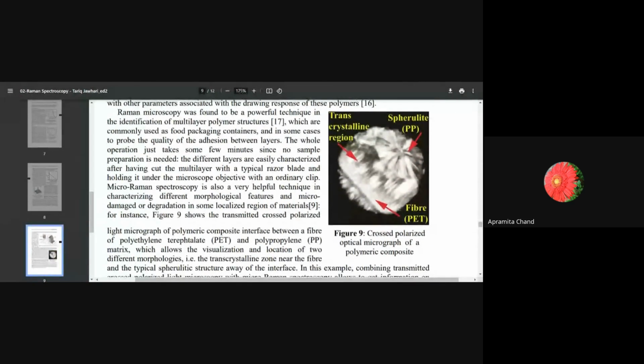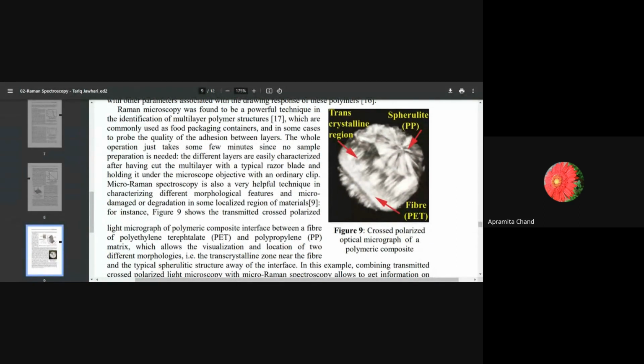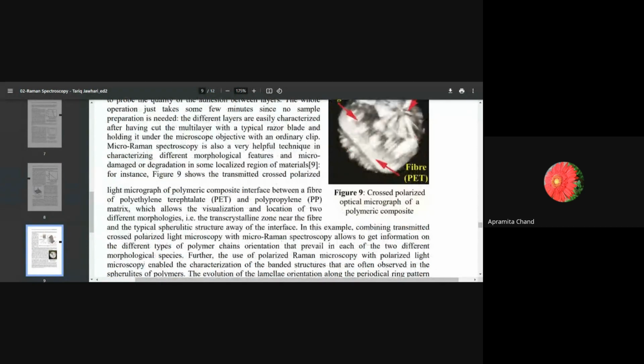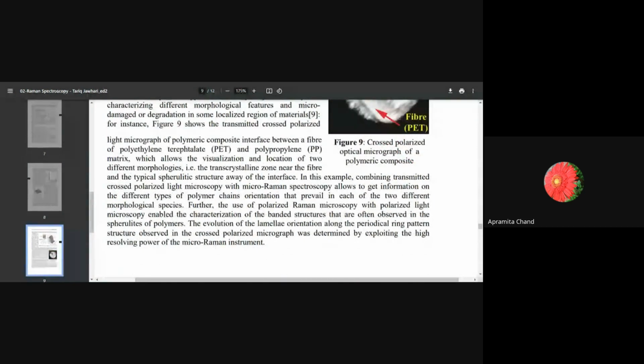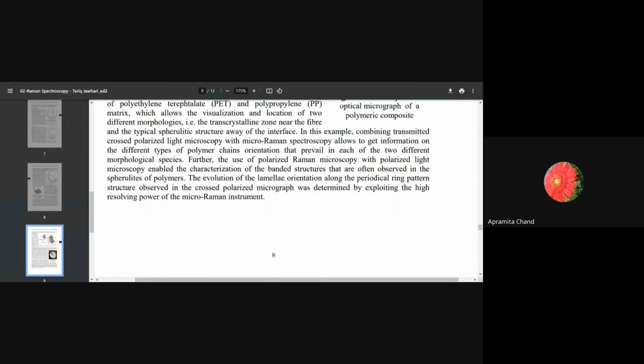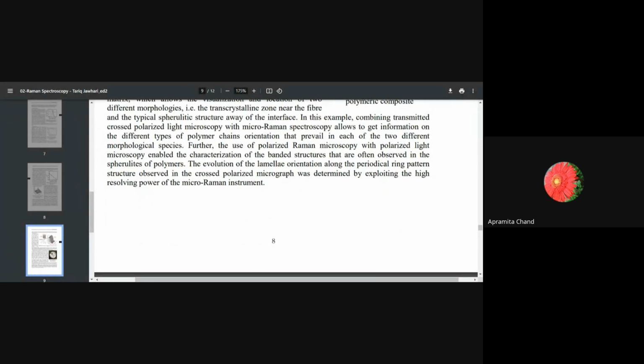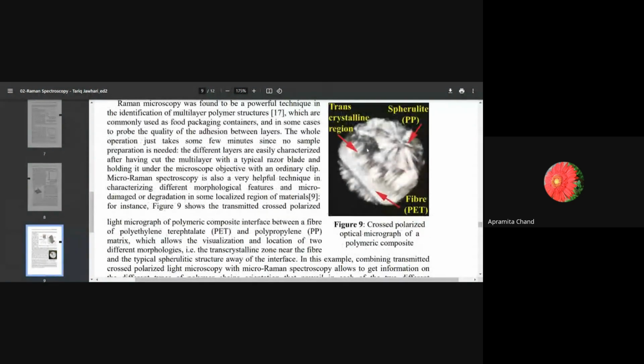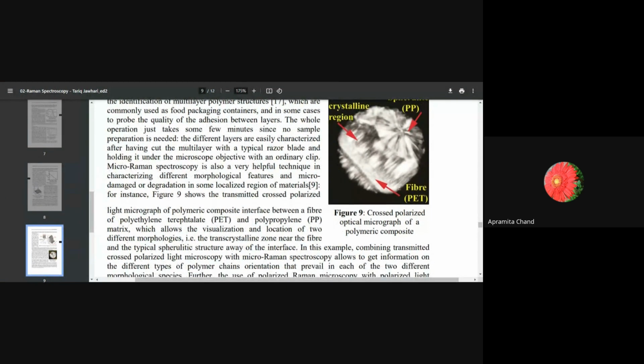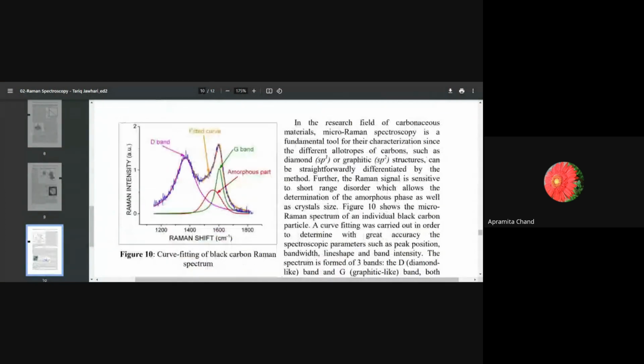What kind of structure it is, how it has been formed, what kind of inhomogeneities are there, what kind of defects are there, grain boundaries, what kind of boundaries are there, or any kind of superfluous structure on top of the normal structure are there or not, any kind of polymers are being formed or not, what kind of polymers are formed, how these polymers are oriented, how the crystalline structures are arranged. So all of that you can find out using different types and sensitivities of Raman spectrum.